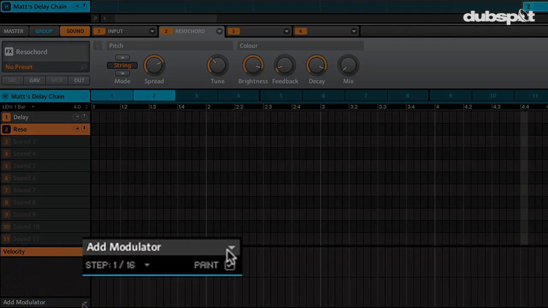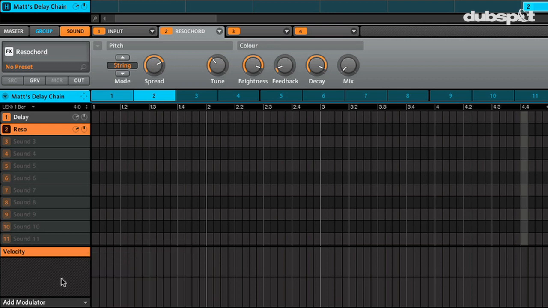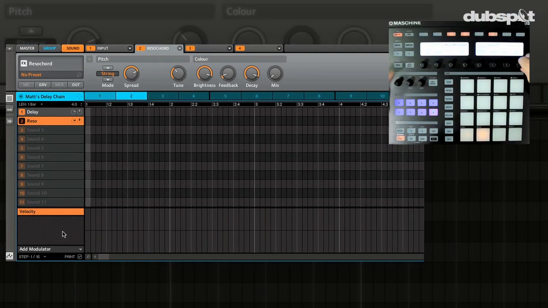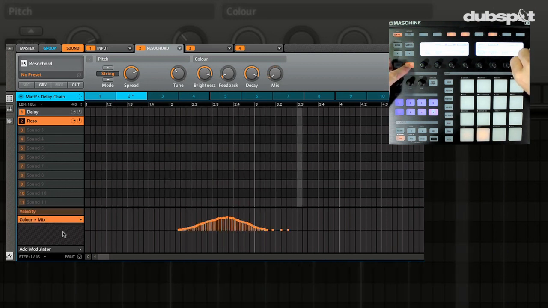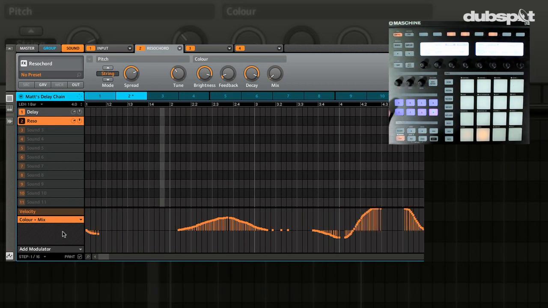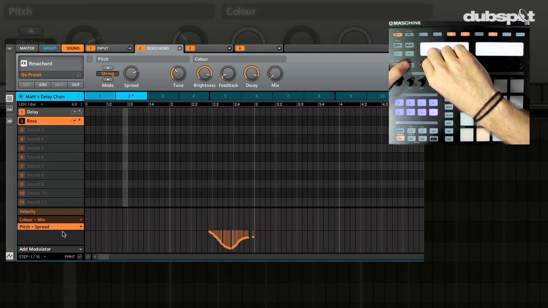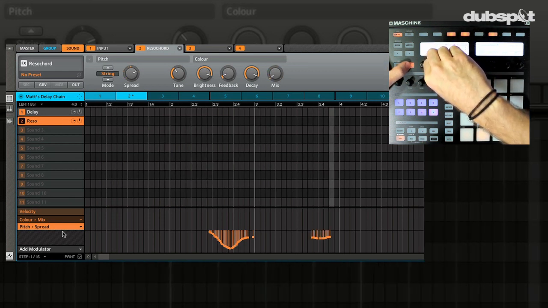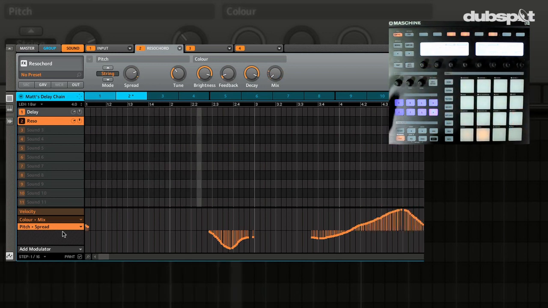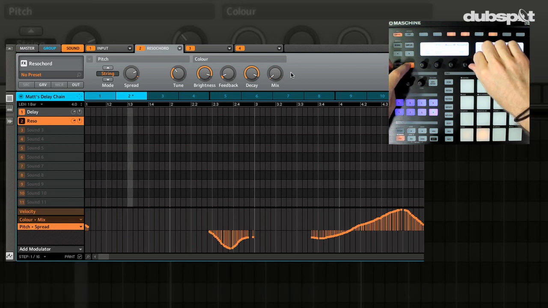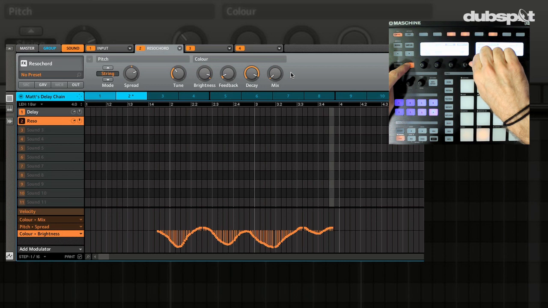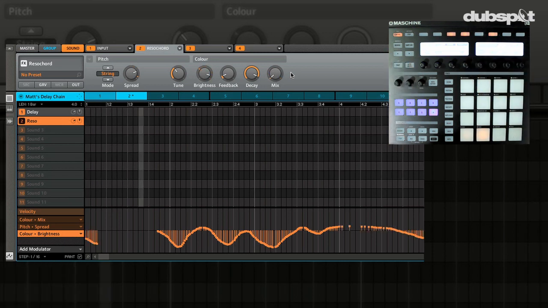Now let's add our modulators in. We can do this a couple of ways. We can draw it in again, or we can automate it in. So let's now automate on the machine controller. Beautiful. And we can keep adding this automation. So let's mess around a little more. And again, I can do this with as many parameters inside the effect as I like. So there, a great start again.